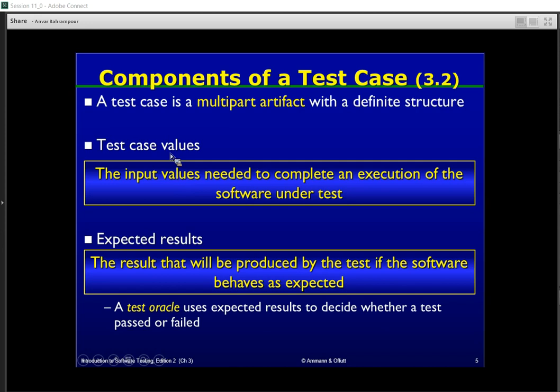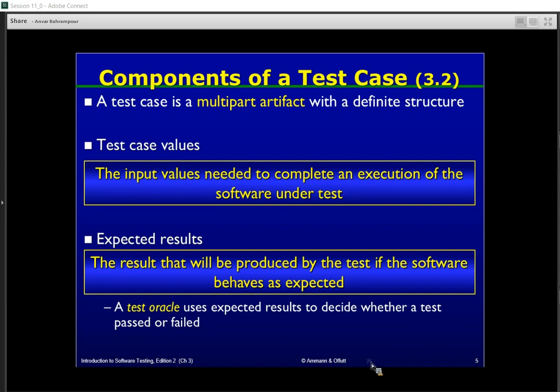Okay. The test case values, test data, are our input values. For example, values of our input parameters of the method under test, as you see in insertion sort.